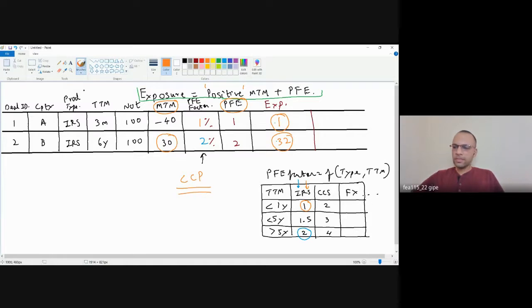Now, whenever we have a CCP in place, that implies that the clearing and settlement of the transaction is the headache of the CCP. So the advantage for CCP-backed transactions is you may have exposure to these trades. However, when you actually calculate the cumulative exposure at a certain level, there are certain exceptions which are available. So especially those trades which are backed by a CCP or any other CCP for that matter, that is something which does not get used when you finally calculate your credit exposure. So credit exposure is nothing but your positive MTM plus PFE, which you adjust for collateral.